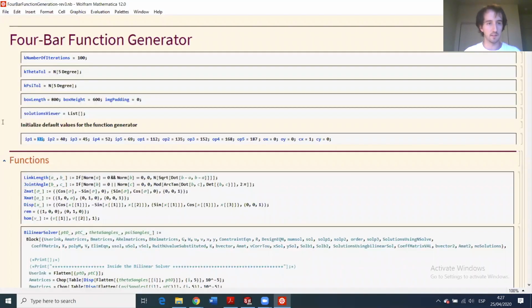Okay, so 160, 165, 170, and so on. Here, 55, 30, 5, 80, right?